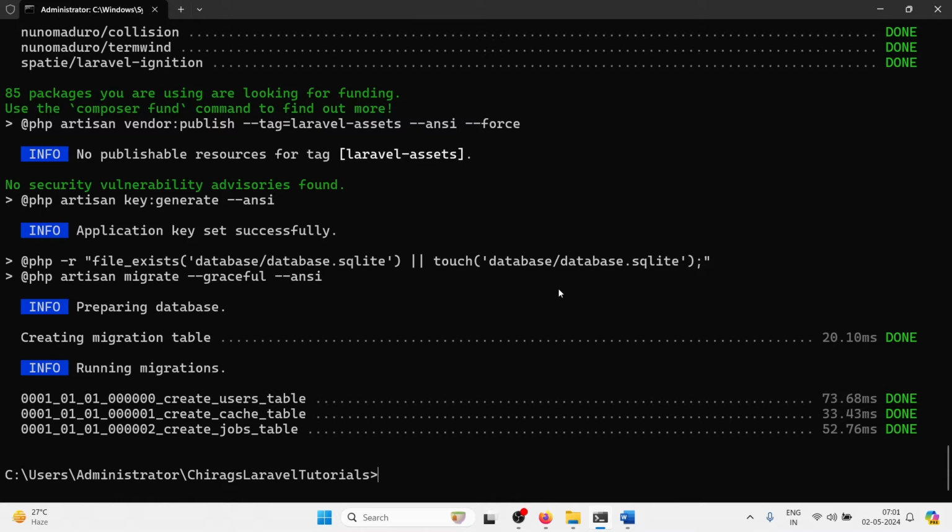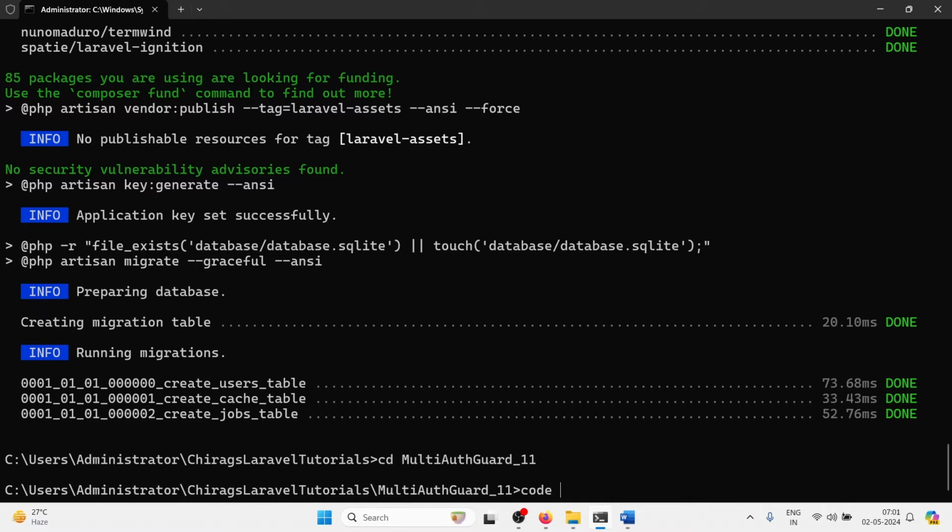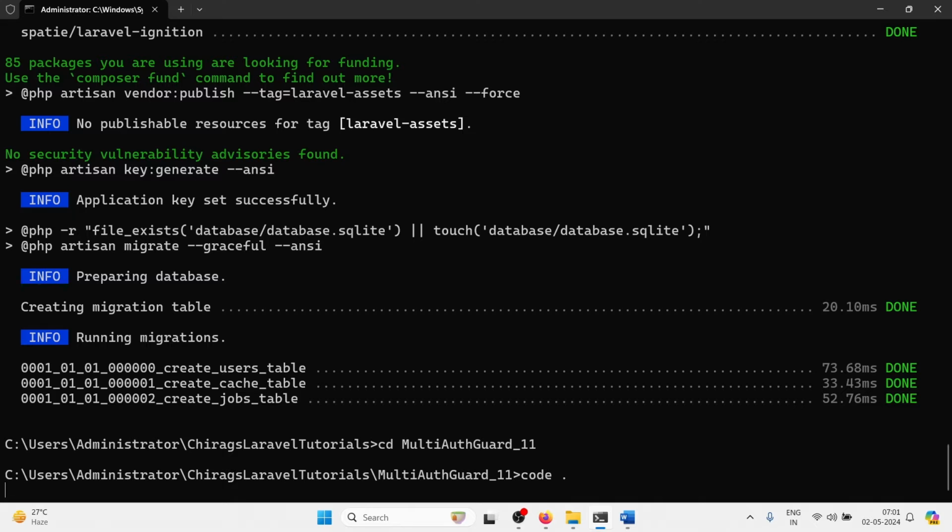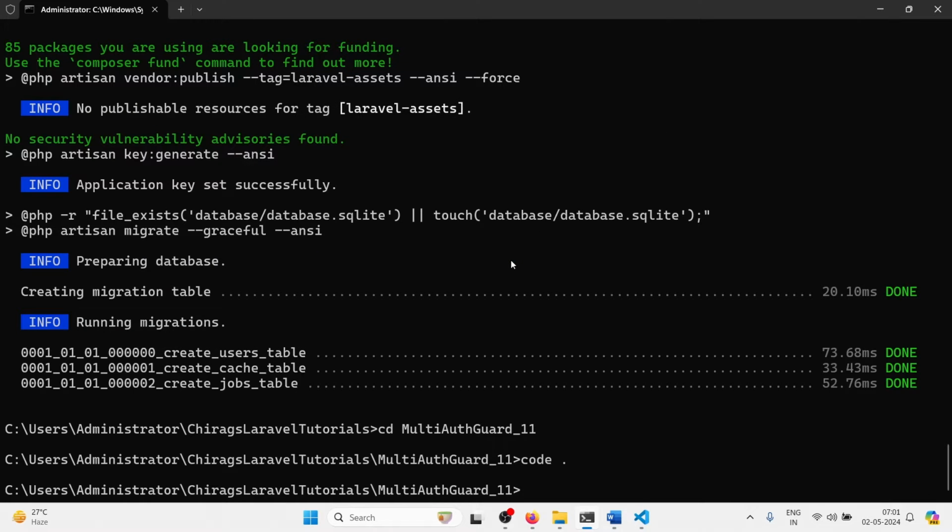Now I want to open this project in Visual Studio Code. So let me go to the project first: multi-auth-guard, then code. I'm going to close this.